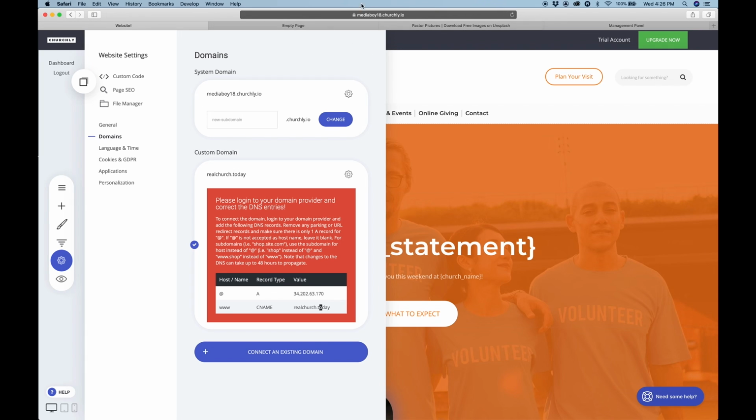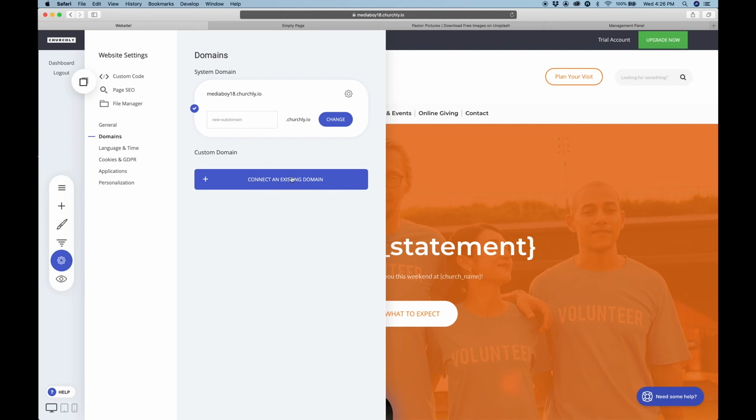You'll see your actual URL in place of this. So it'll be connected. It'll look like you. It'll feel like you. It's your brand. I'm going to disconnect this for now because I'm not going to be connecting a domain name to my account here. But you can, and it's super easy to do.